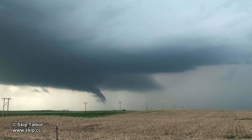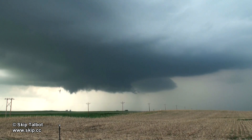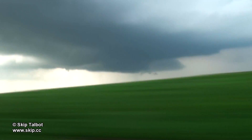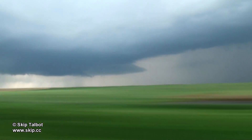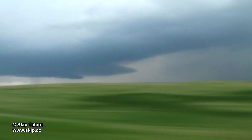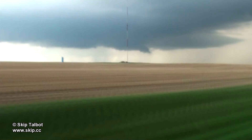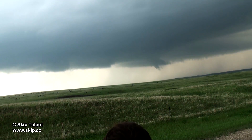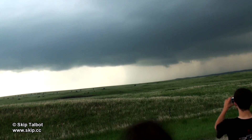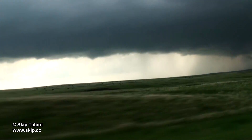To the north, the storm was already starting to cycle again. This lowering here was probably a developing wall cloud — you can see it's pulling in rain-cooled air rapidly and the base was lowering. The storm was cycling to the northeast, so we had to move to keep up with it. You can see a second rear-flanking downdraft punching through the base here already. This storm was cycling very rapidly and gaining strength each time. Unless conditions are just right, many times a supercell will simply gust out and die after it cycles once or twice.